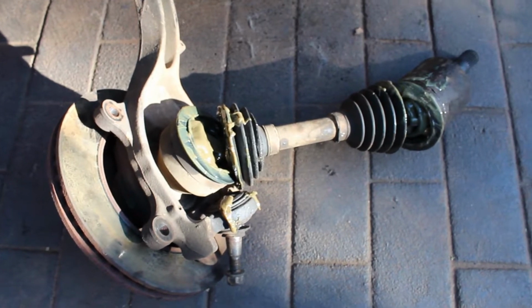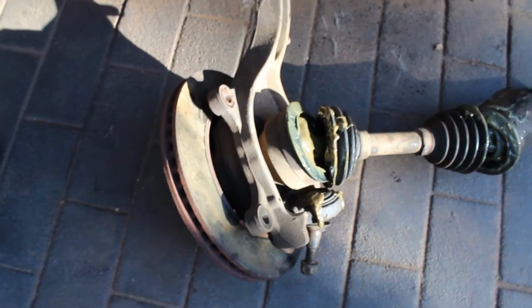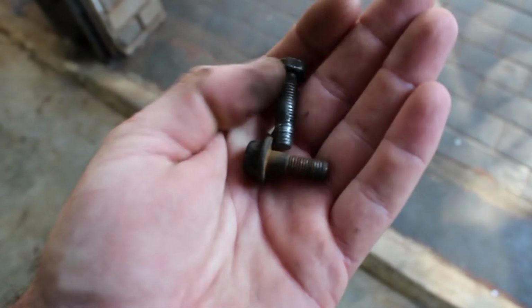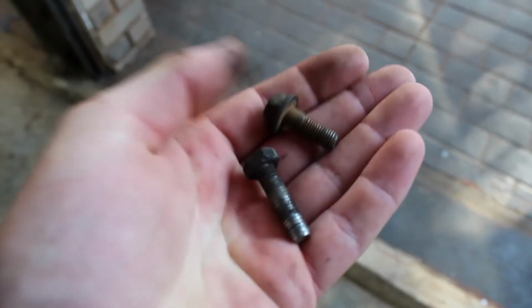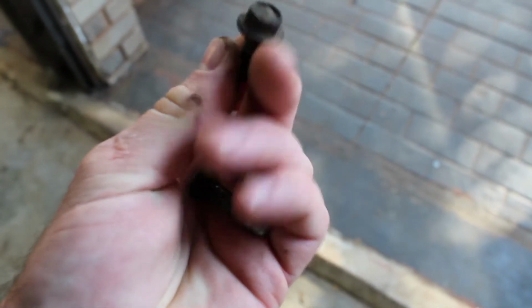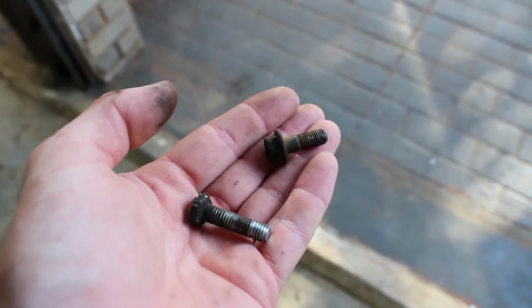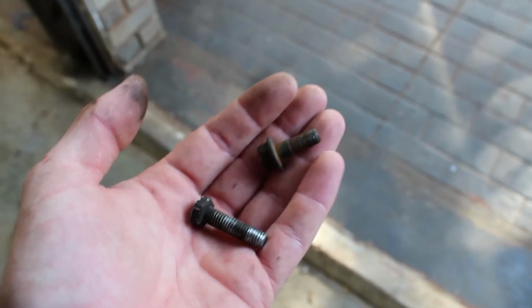So I'll get that sorted out, taken apart. Shouldn't be too hard. And this is what triggers me. Somebody used a metric bolt on the imperial bolt hole, and I don't know if there's any damage now. I will re-tap it just in case, and I will go and buy a few of these bolts. I think I do actually have some. So let's do this right the first time and not like a beluga.